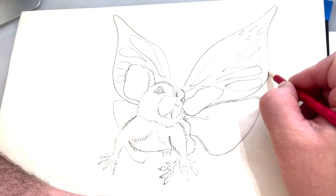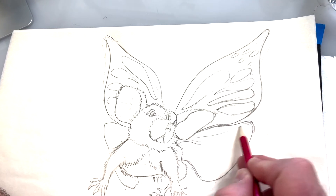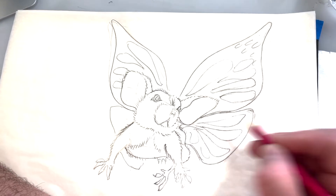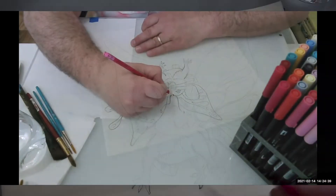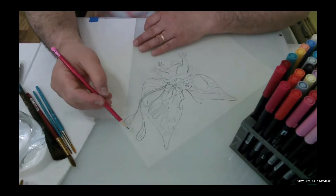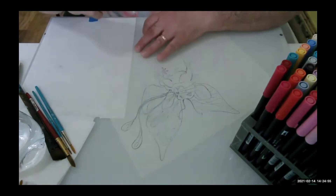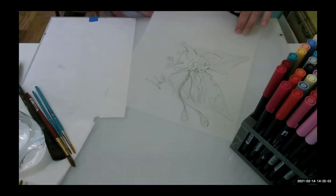So now I am penciling in my composition, and I'm looking at my photographic references as I figure out what I want my animal to look like. I'm incorporating some of the visual characteristics of the butterfly, including some perspective. I gave him the butterfly's antenna, the butterfly's wings, the bird's tail, and I kind of over-exaggerated those fuzzy large ears a little bit. This is the concept sketch — you can have as much fun with it as you desire.